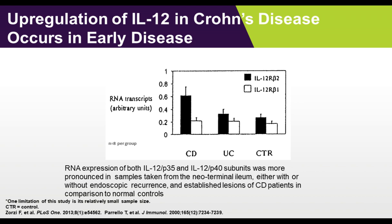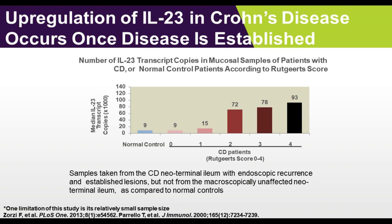We've learned that this pathway becomes upregulated early in the setting of inflammatory disease, which brings out a very important point. If you look at the cytokines that are present early in untreated disease versus late or burned out disease, they're considerably different. So there may actually be an evolution of the different cytokines that need to be modified in different phases of the disease, and may also account for why we see a duration effect on efficacy. The longer the duration of the disease in Crohn's disease, the less likely our current therapies are going to be effective. And as the disease progresses over months and years, there's more expression of interleukin 23.